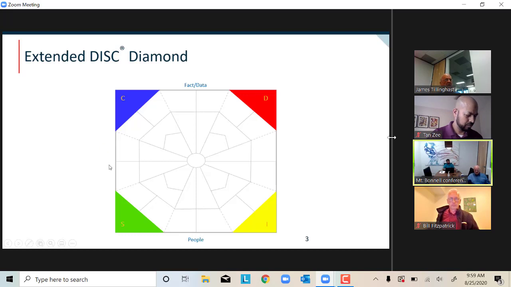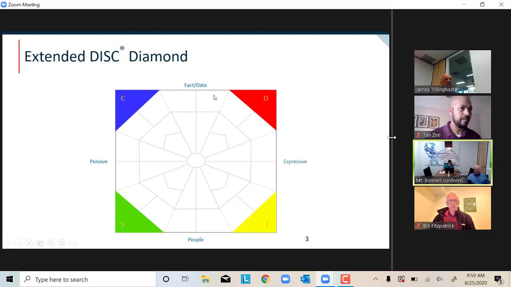The x-axis really is a combination of 2 things. It's how you express that. On the right side is an expressive, what I might call extroverted, approach. And on the left side of that axis is the pensive, the one that you think about. You process a little bit. You aim before you shoot, as opposed to ready, fire, aim in the typical expressive side of things. So you're more spontaneous on this side, and more thinking and analytical on this side.